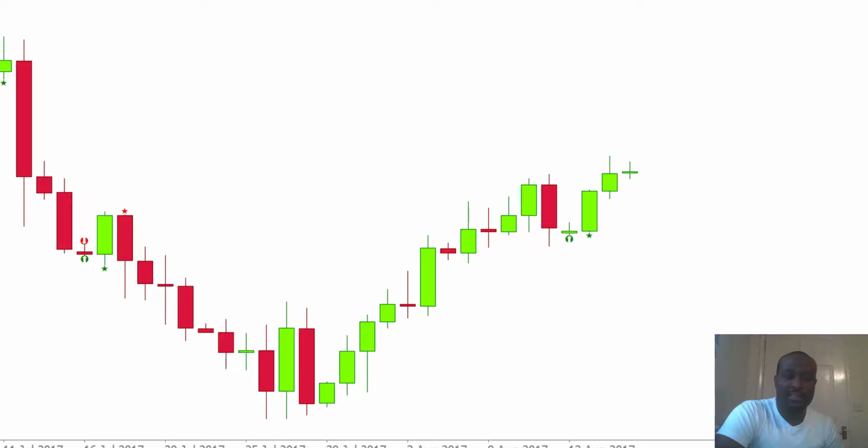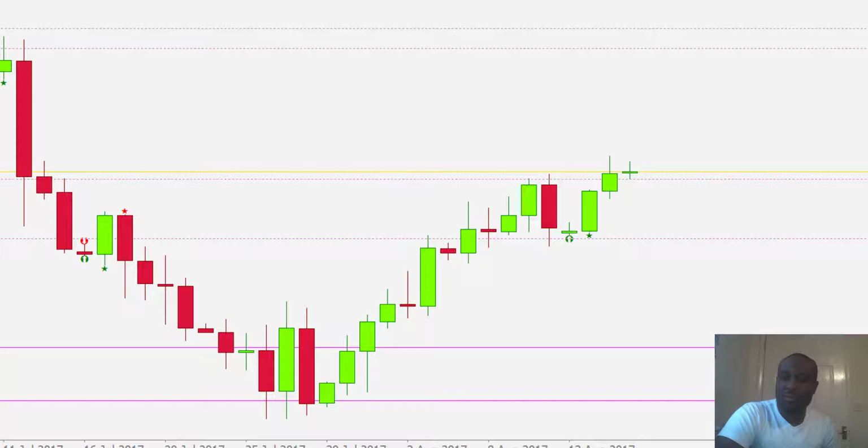And if we look at the chart with the support resistance lines on, we can see that price actually broke that level of resistance that I was cautious about yesterday, and closed above it, which suggests that price may continue to push to the upside. And what you've seen today is that price has actually touched that level, retesting it, but hasn't broken it yet, but the day has just started.